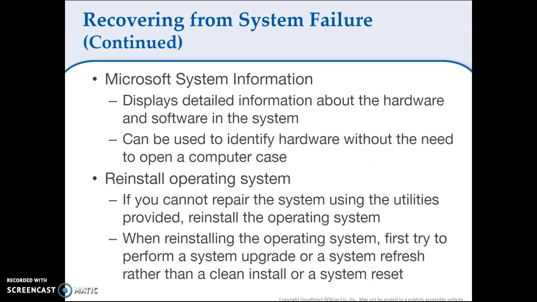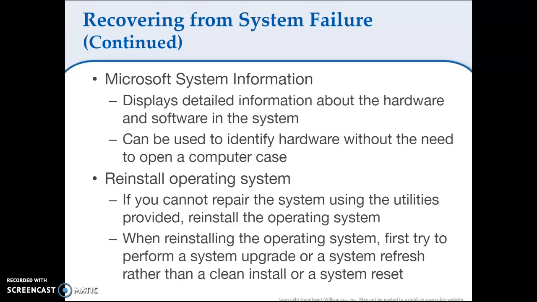Microsoft System Information displays detailed information about the hardware and software within the system itself. This is normally used to identify hardware without the need of opening the computer case. If you've ever gotten a chance to open up a computer case, it is a pain. You have to power it off, unplug it, take out screws, and navigate through all of the wires and hardware pieces that are in the case and attached to the motherboard. It's not fun.